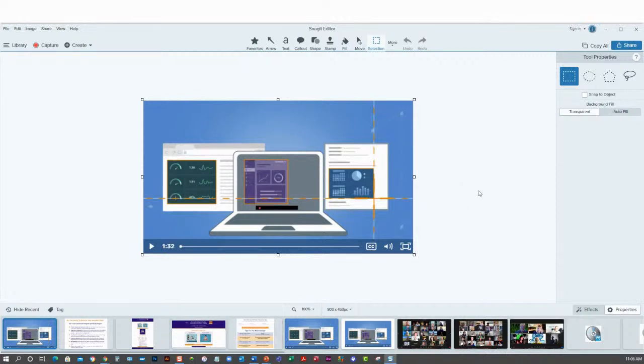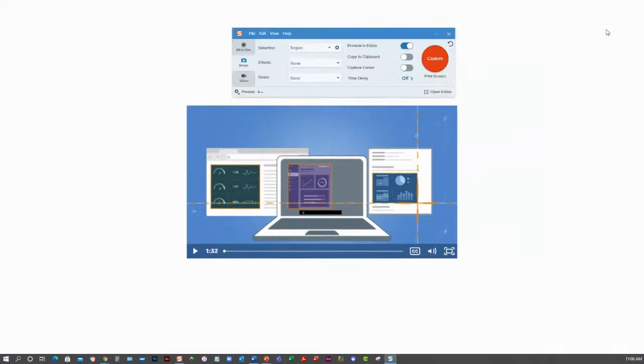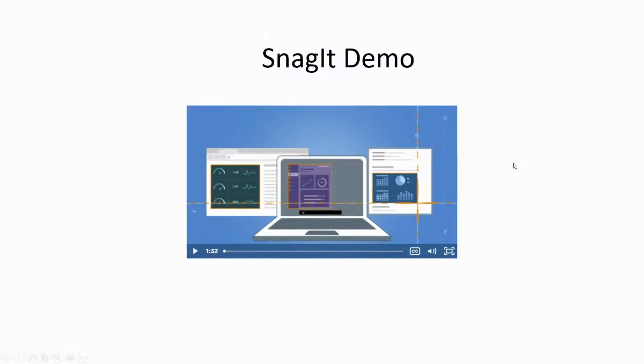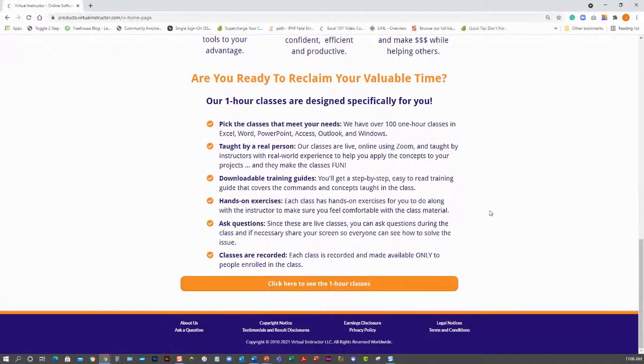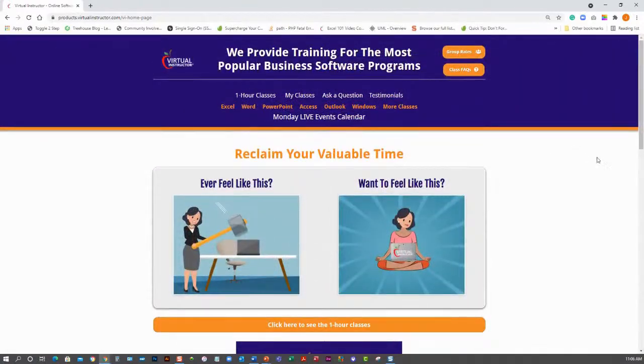So here I captured it, right? By the way, you can see I have a whole bunch of different things. It's got a great library. I have years of stuff that I've captured, and it's in the library, so I can always get to it. I'm going to minimize this for a second, and I'm going to move over to an actual website now. I think this is the one I want. Yep. Okay. So here's my actual website, and I'm going to bring back up SnagIt so you can see it.